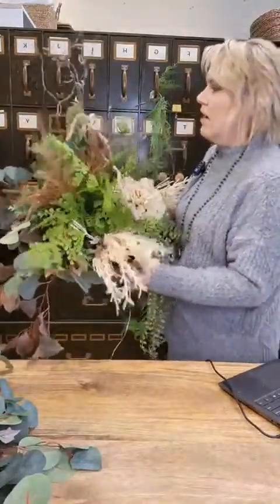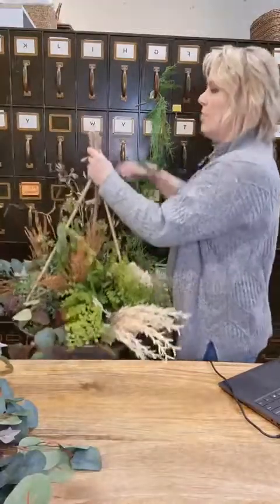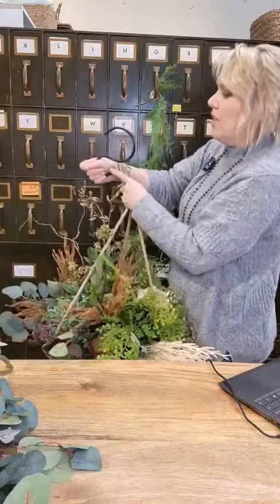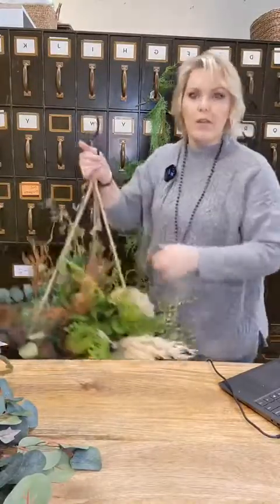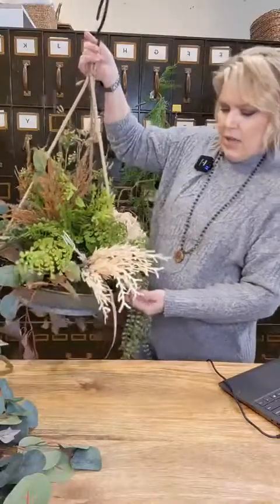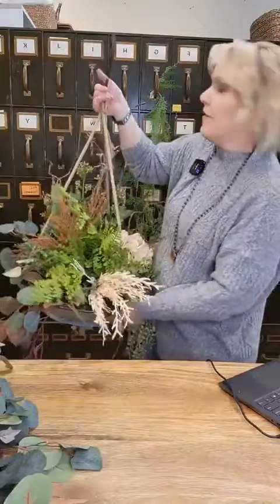Since it's not a comment sold sort of live today, and I'm not going to be dropping links while I'm talking by myself, I will give you the titles. If you use the search bar at shopmagnoliasonline.com and type in hanging honeycomb plant, $246, the picture will pop up and you'll find it there.